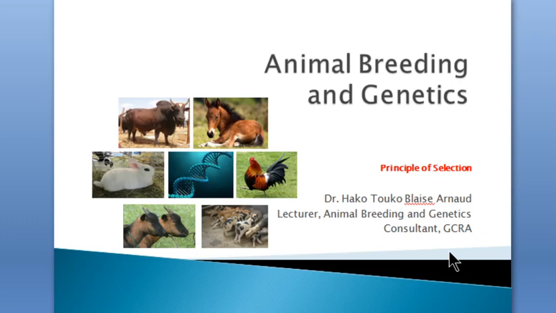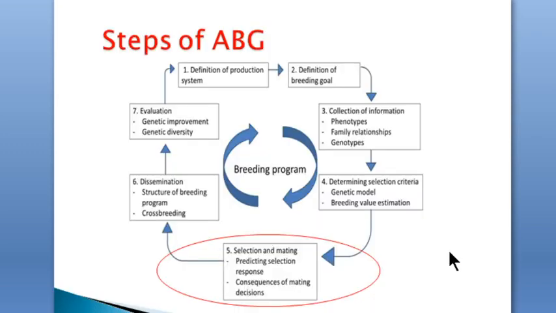If you can remember very well, the last video was on decision making. After collecting all the necessary information, the breeder or the company has to make a decision. We saw that the decision can either be that the best method should be selection, or crossbreeding, or a combination of the two methods. In case the decision is all about selecting, let's now review the principle of selection.